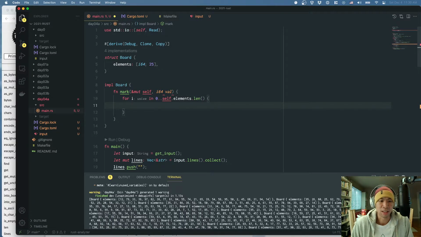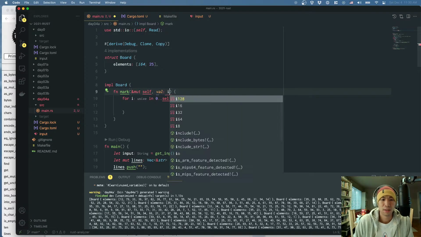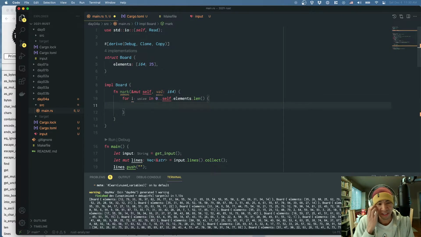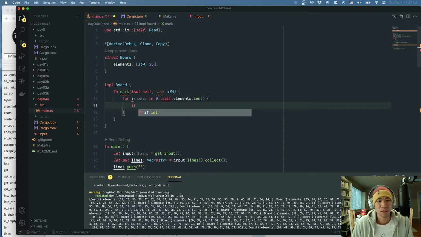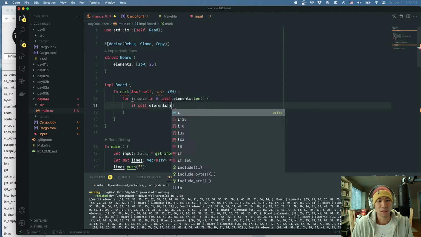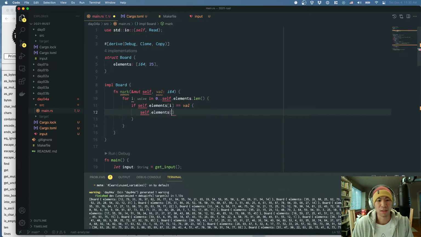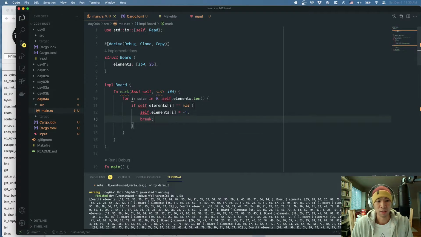That's exactly right. I'm just moving between too many different languages. The annotation goes on the back. What we're saying is if self.elements[i] is equal to val, then self.elements[i] equals -1, and we're done, right?